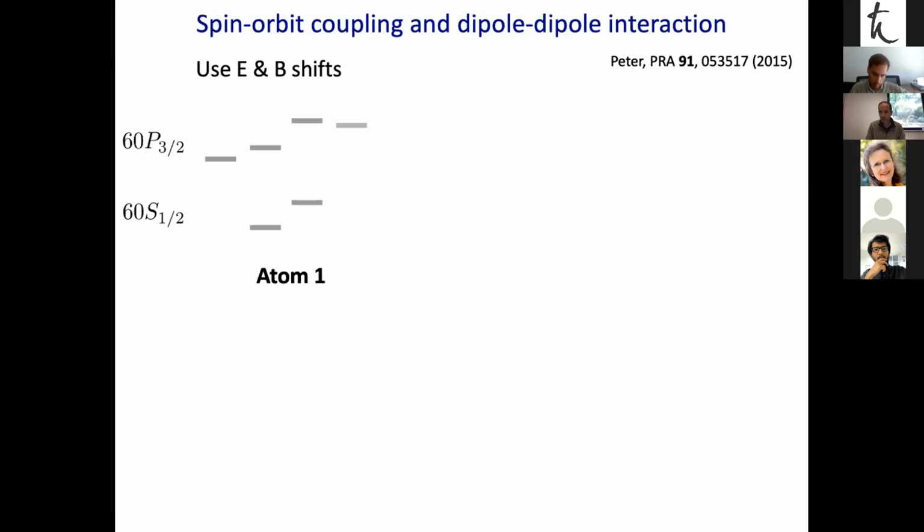Instead of having just two levels and making each atom a two-level system, I will look more in detail at the full internal structure, almost full internal structure. On the gross scale, you can still think of it as just essentially two levels. Those two levels, if you use the magnetic field and electric field, you can actually split them according to their Zeeman splitting, for example. So the P3/2 splits into 3 states, the S1/2 splits into 2 states. And once again, the splitting is due here to the implementation of an electric field and a magnetic field. So we're going to consider just 3 of the states out of all these manifolds: the 0 state, the plus state, and the minus state.